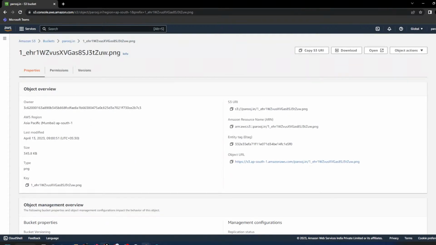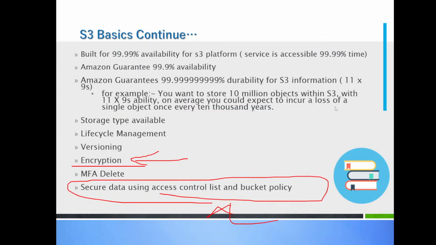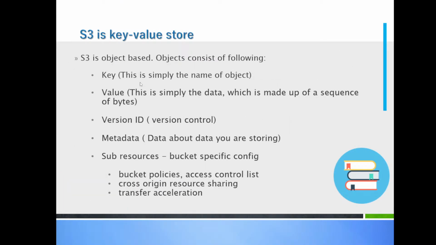From now onwards, every file in S3, we call it an object. Remember, we call it object storage.